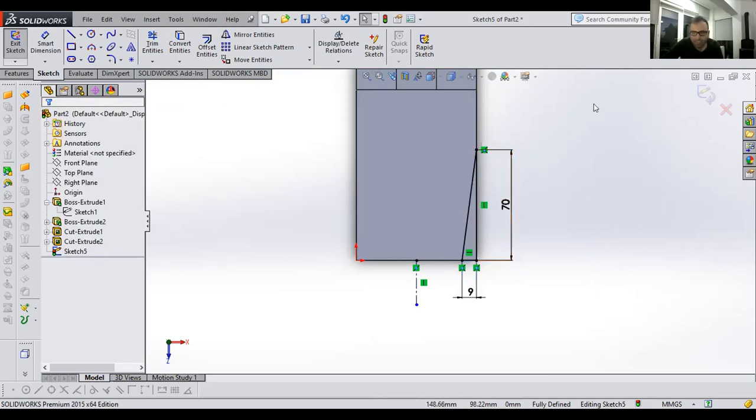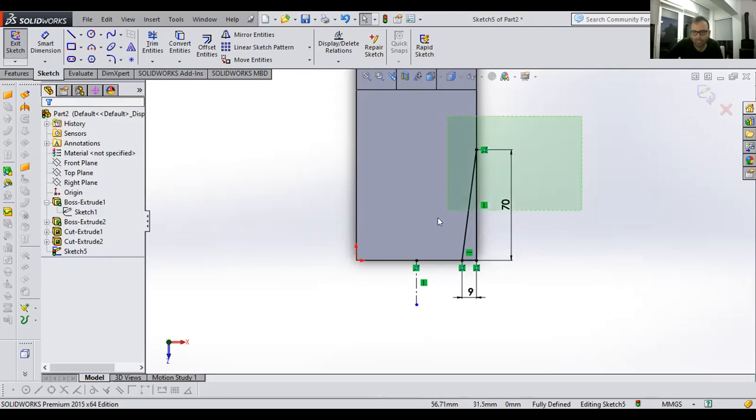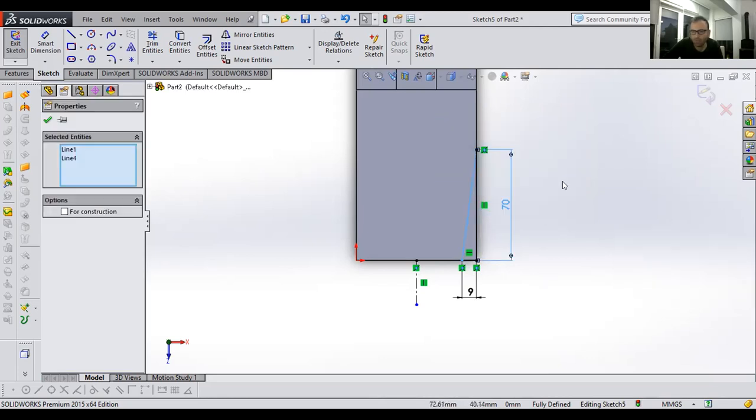If you make this rectangle from here to here, even if you select only a point of the line or points of the sketch, the sketch will be selected. Look, I'm not covering all of these lines, but these two will be selected.